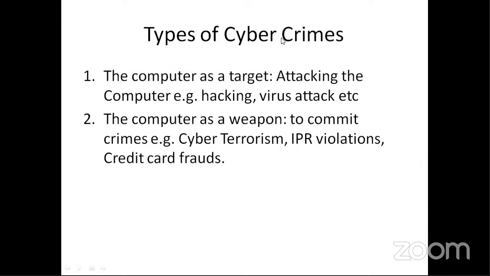The second one is computer as a weapon. Using the computer as a weapon, they commit crimes, big time crimes, terrorism, IPR violation, again, intellectual property rights violation, credit card fraud. So we listen to it. I have also listened from one of my friends. Many are educated and they have access to everything, but still sometimes they get fooled because we never know how they are committing the crime. They are so advanced with the technology that they commit the crime.